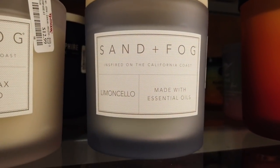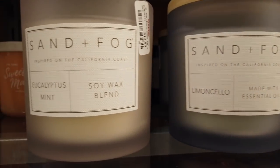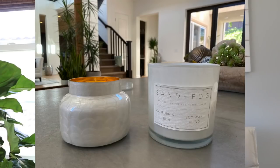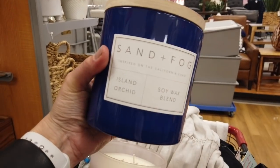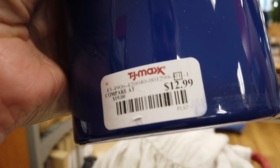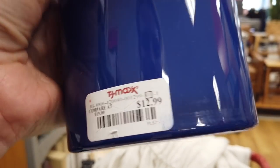Next, sand and fog candles — this is in the home department. These sand and fog candles consistently smell like the Anthropologie ones. If you're used to spending a ton of money at Anthropologie, these are a quarter of the price and smell exactly like them. California Citrus smells exactly like the Volcano Capri Blue. I've experimented across the board with all the sand and fog candles and love almost every one of them. Next time you're in the home department, just try it out.